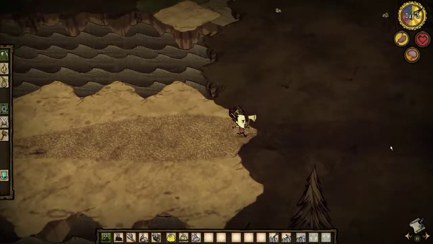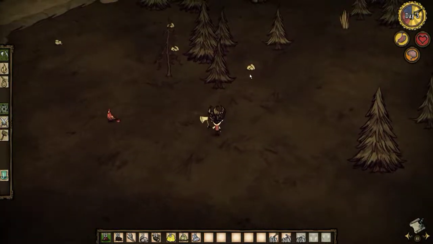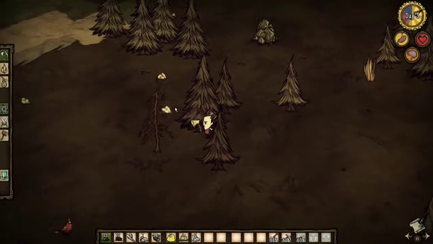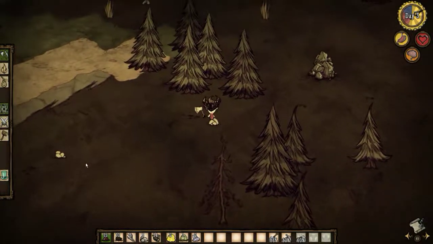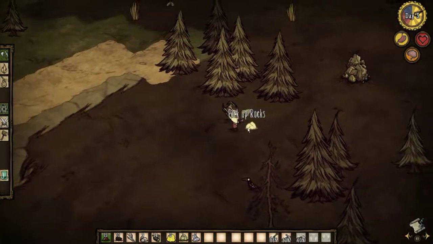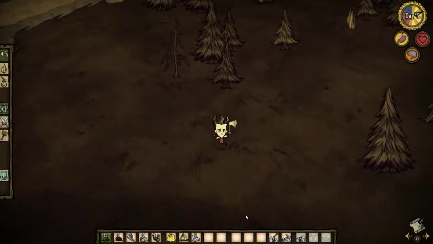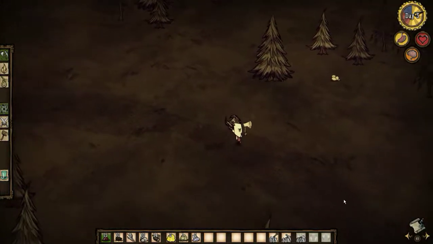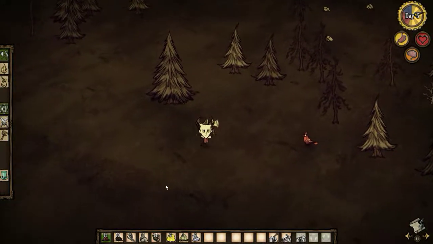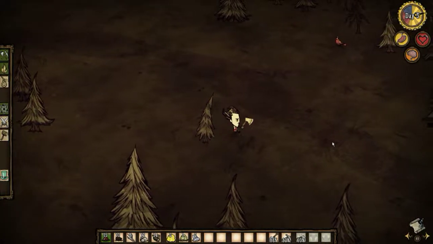Where we going? Nobody knows. Gonna get some rocks. I'm gonna make a fire pit sometime. I thought rocks would be less useful, but sure, it'll be fine. It's like a campfire, except it's permanent? Yeah. Let's go. Get some rocks. I need 11, right? Yeah, that's 12.